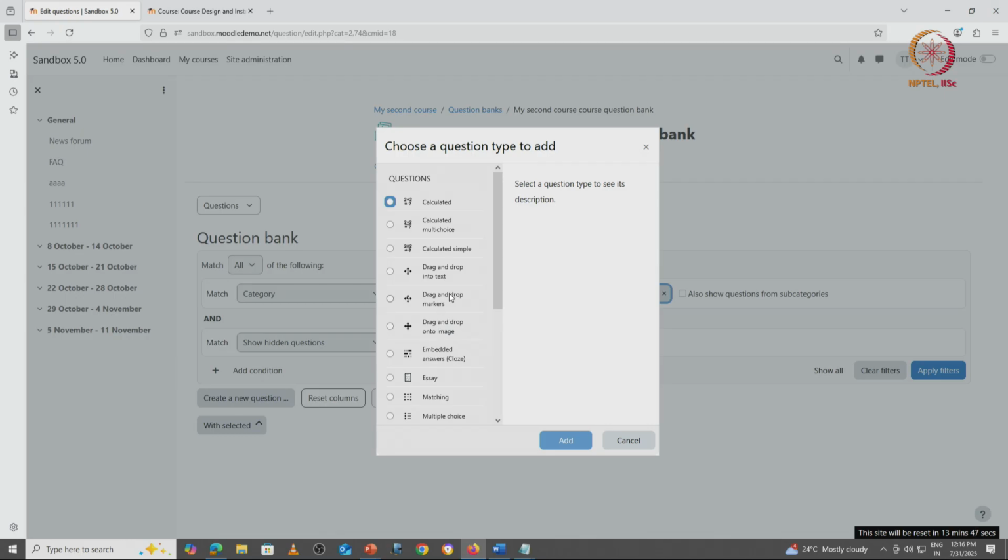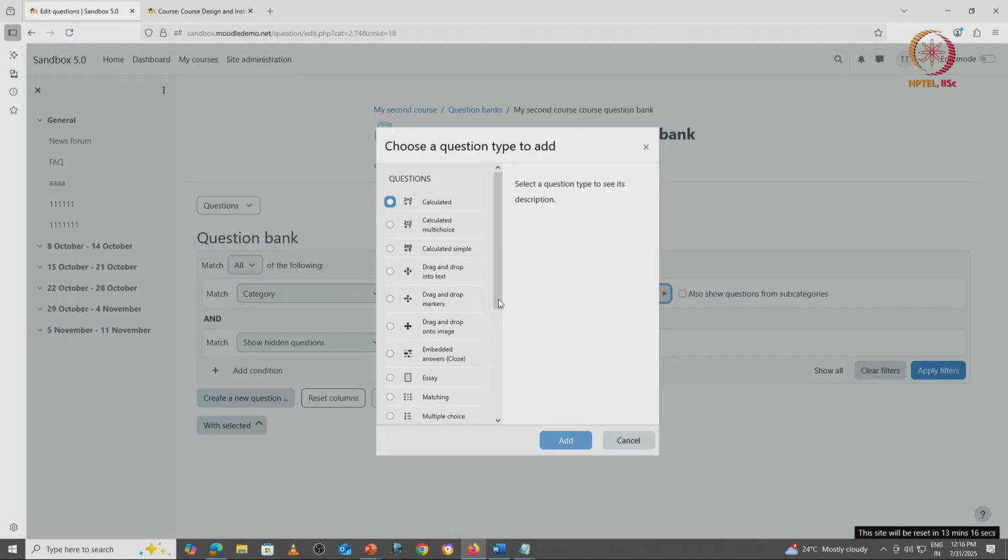Like multiple choice questions will be the most commonly used type of questions we will be creating, that can be made available on the top. It is not mandatory that we need to have it in this format only, and also this display of the questions in this manner will depend on the theme or appearance chosen by the administrator at the site level.